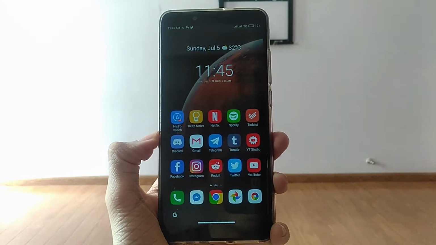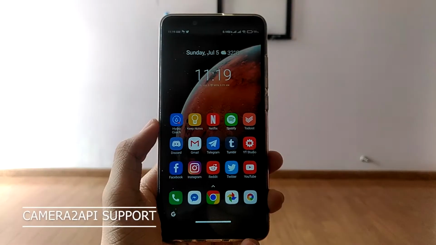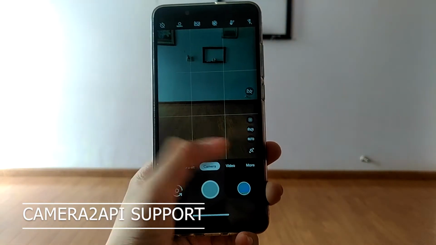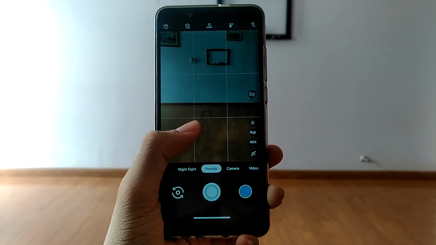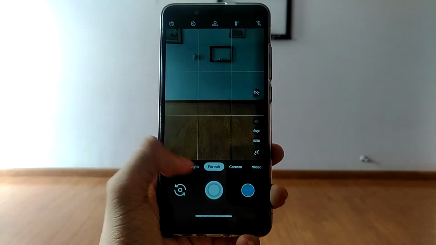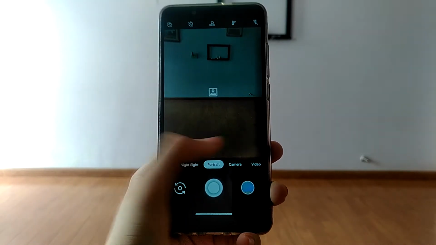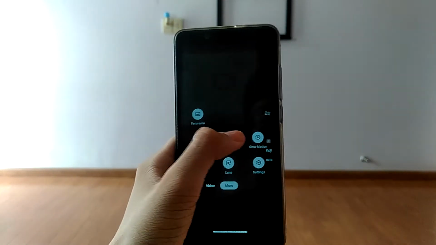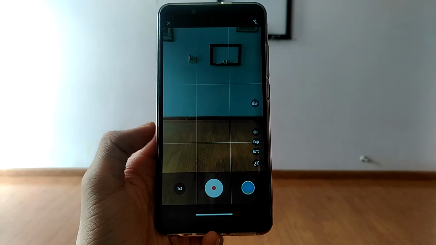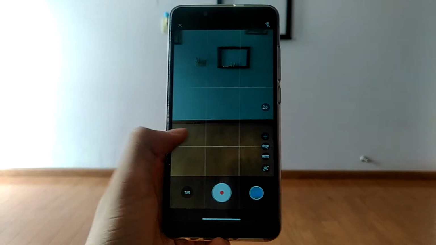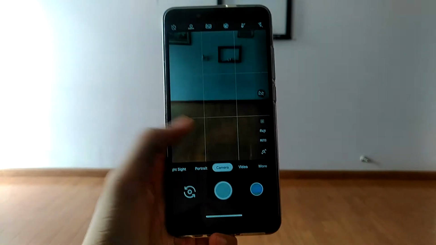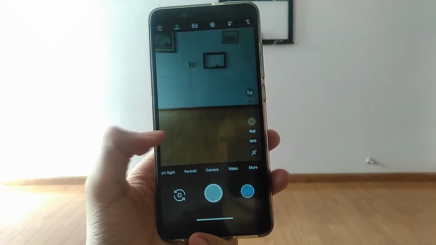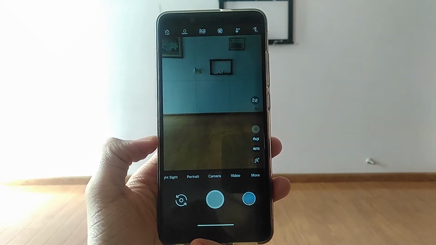Alright. And another great thing about this ROM is that it also has Gcam support, right? As you can see, it has Camera 2 API pre-enabled, so you do have the ability to use Camera 2 API, and so you can use Gcam any way you want. And also, I'll leave this Gcam version down below if you want. This is, in my opinion, the most stable Gcam that you can find on the Telegram group or in the community.